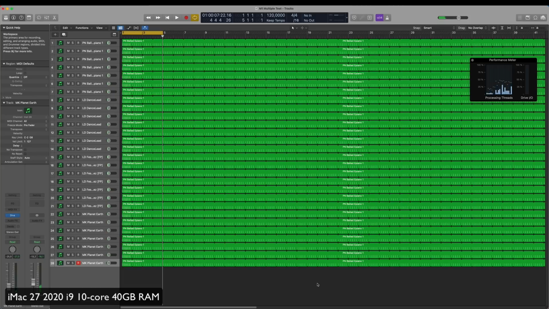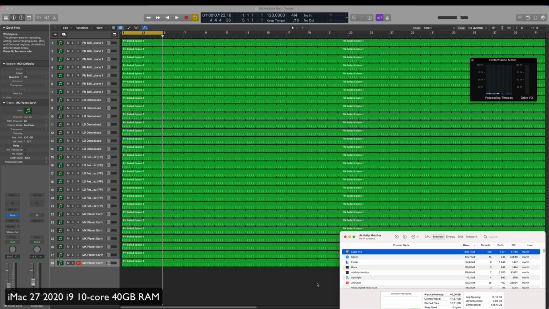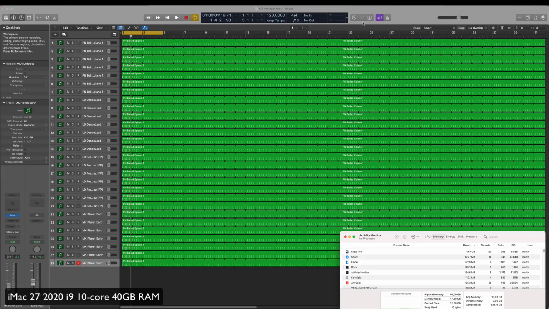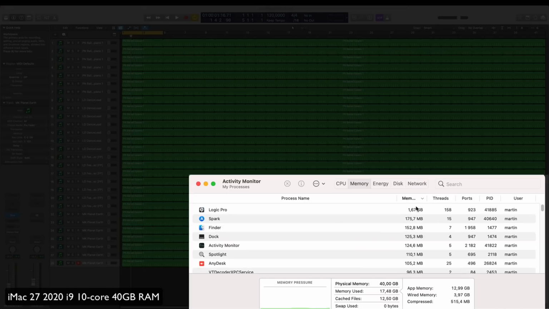Yeah, now the RAM shows a lot less, actually. It only shows 876 megabytes of RAM being used by Logic, so that's strange. I'm going to restart the project on this iMac and see if something else is going on with the RAM. Okay, so we're back in Logic now, and you can see the RAM being used by this project here is now 1.67 gigs. So yeah, it's still a big difference between the Mac.